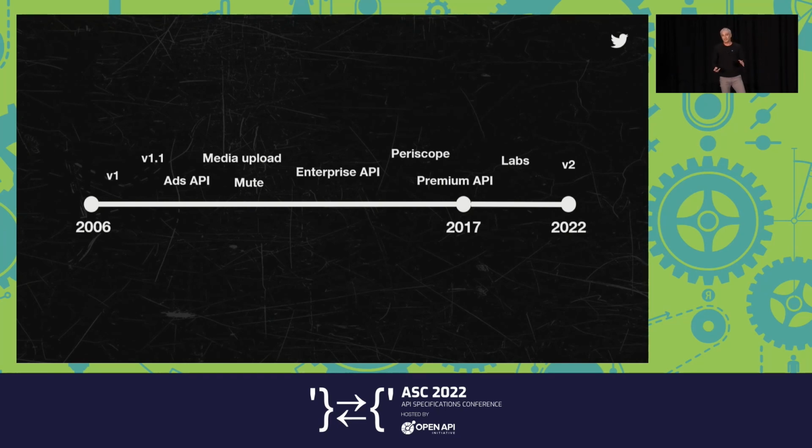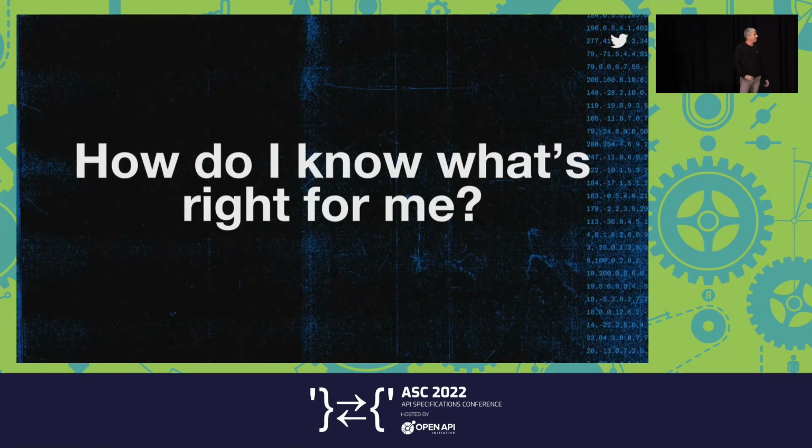we thankfully deprecated V1, but V1 is still there. And developers still had to do this journey. And as they go through this journey, as they travel all this API and offering, they start asking one obvious question: how do I know what's right for me? But they also start to ask more deeper questions, like, how do I know if Twitter is on my side?